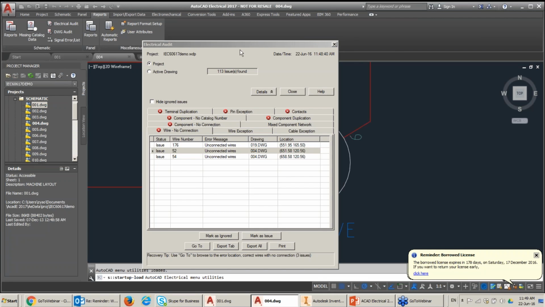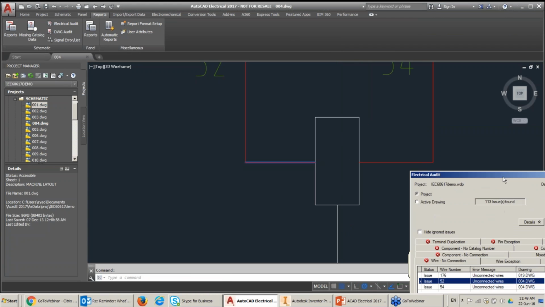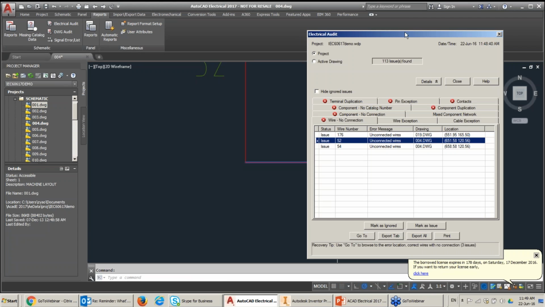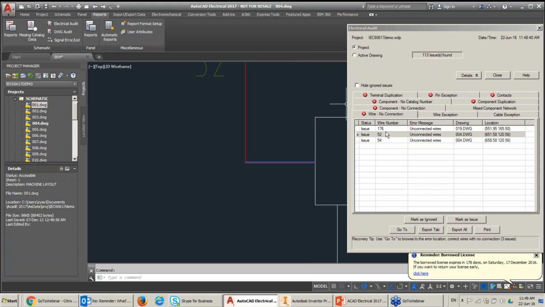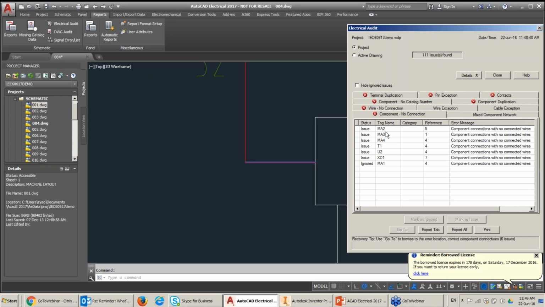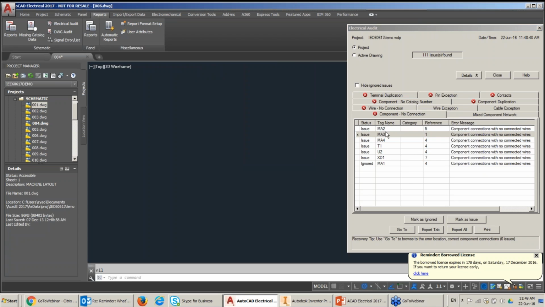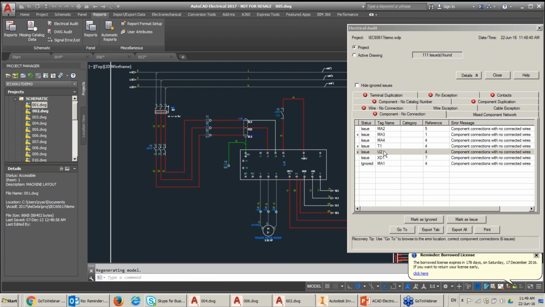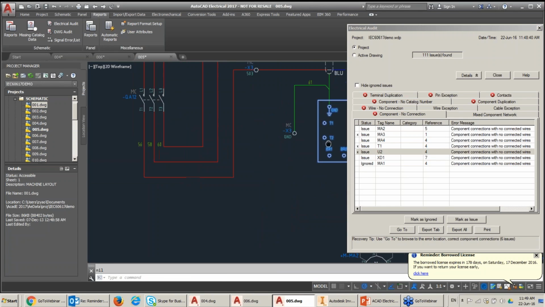And if you think this one's a false alarm, you see that it is connected and maybe not very well, but yeah, or maybe there's a missing connection somewhere. Right, so if you think that is a false alarm, then you can highlight the entry, right-click, and just mark it ignored. So just by the way, before I ignore it, it's got 113 issues. If I ignore it, it's only got 111 issues. So repeat this process for all the potential problems, and before you ignore them, it's highly recommended that you double check the problem first. Okay, so double click on an entry, have a look at it to see if that is a potential problem.